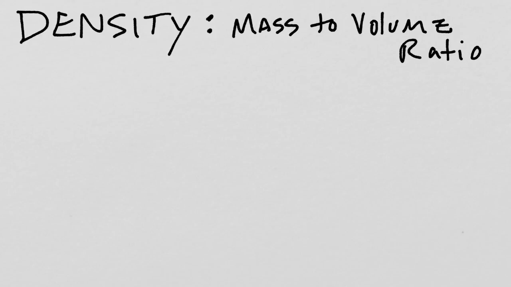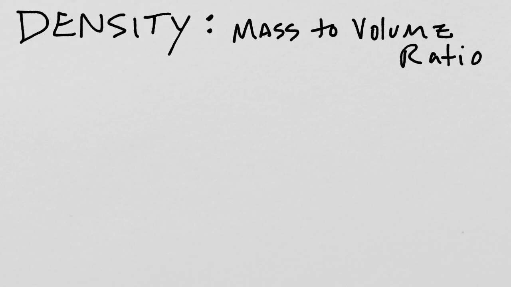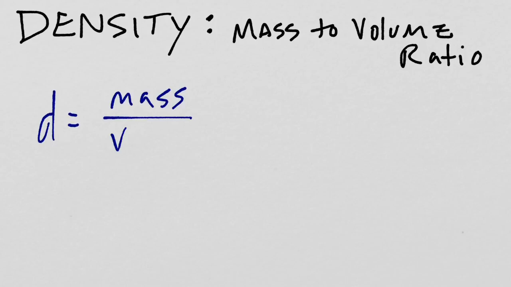Alright, in this video we're going to talk about density, basically how to calculate it, and the kind of units that we can expect to see in a density value. First thing to note for sure is that the density is simply a mass to volume ratio. That means we're going to take something's mass and we're going to put it over the volume. So density is just a ratio of a mass over a volume.